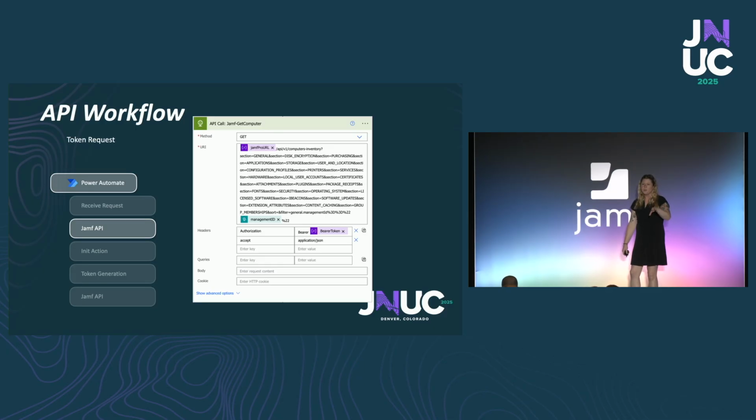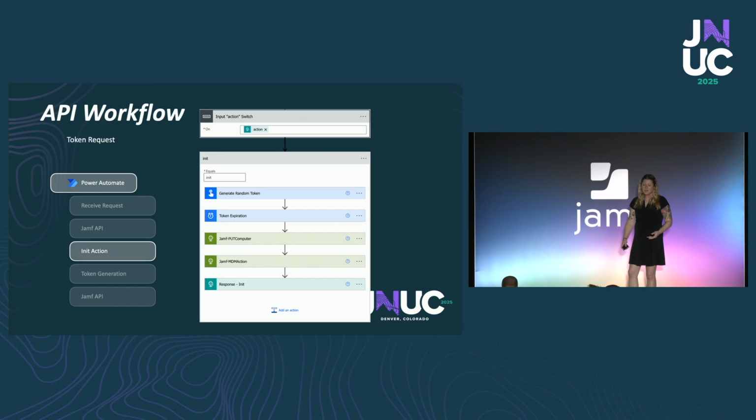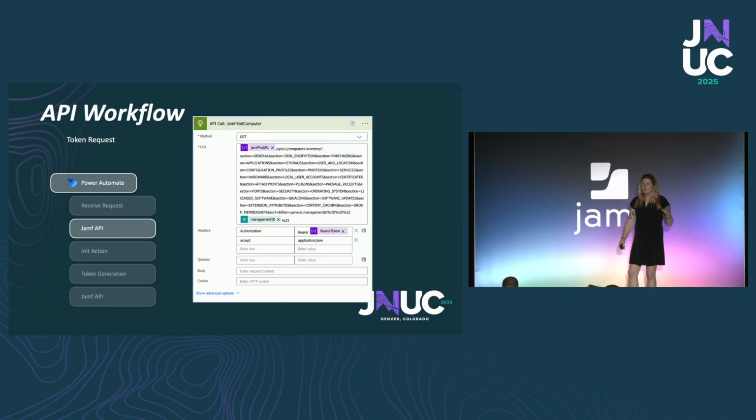We're then pulling from Jamf Pro some information about the computer. So we're running an API call to get, based off the management ID supplied, just the inventory record data that we want to use in this API workflow. And again, at this point, API credentials for Jamf Pro are all staying in our Power Automate flow. They're not leaving that secure workflow.